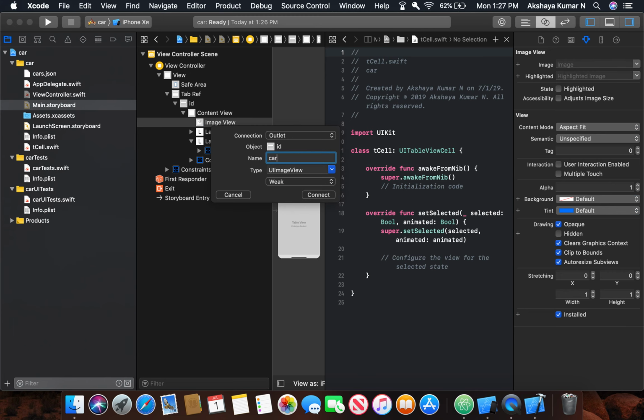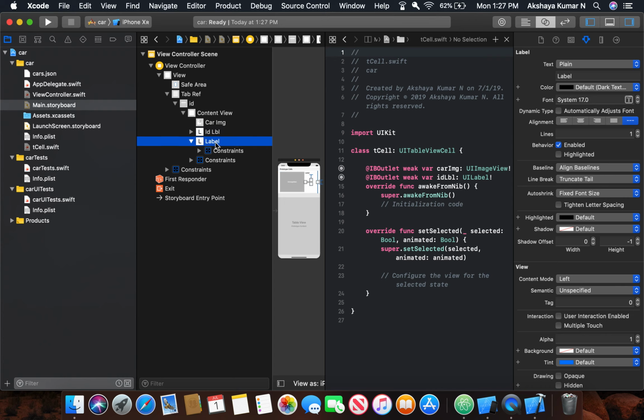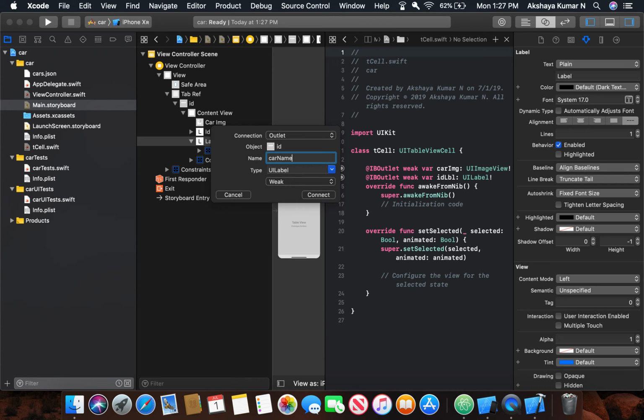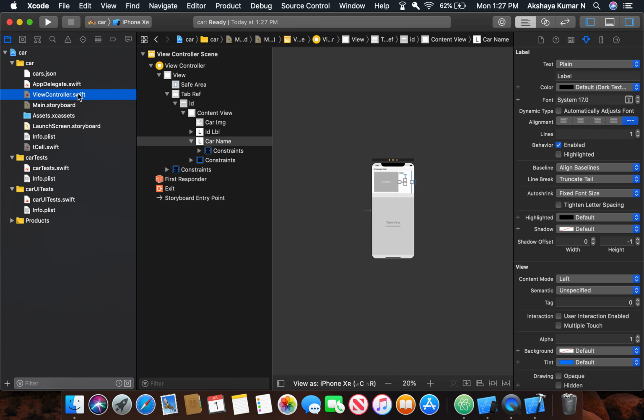Let it be car image. The first label is going to be ID label, and the second one is going to be car name. Now let's go to view controller.